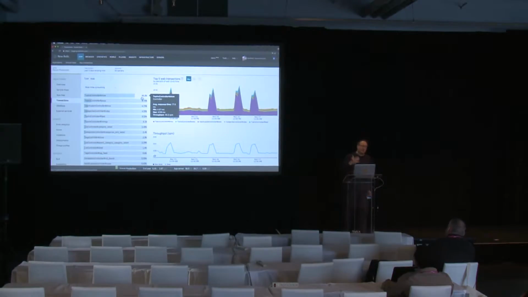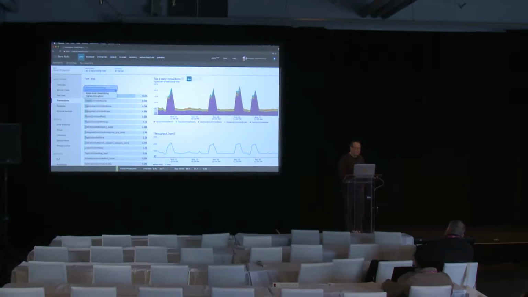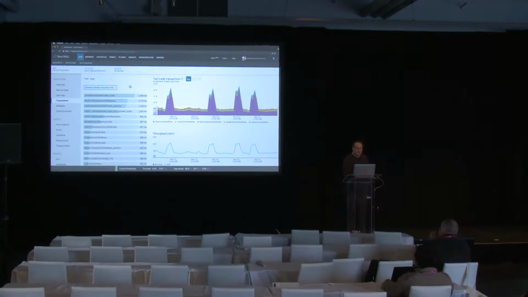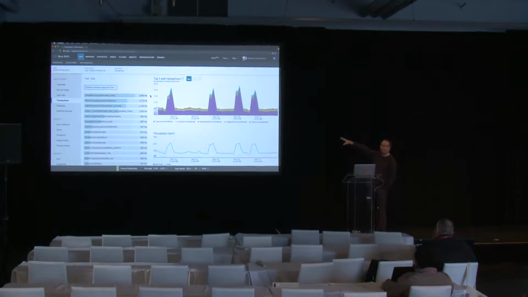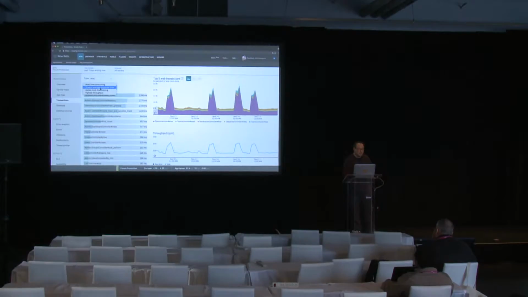There's a lot of confusion around how the most time-consuming can be different from the slowest transaction. If I sort by slowest, I get a different transaction at the top. This Zendesk controller create ticket transaction has an average response time of over 2 seconds. That's a lot slower. Why is it not the most time-consuming?